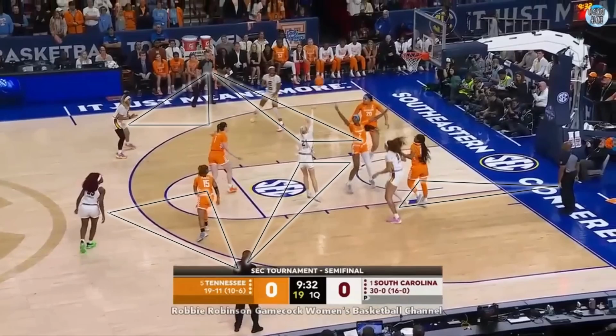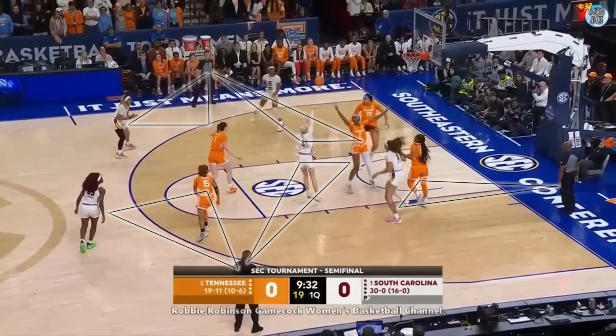Also, in addition to the on-ball matchup of the shot, notice our center official, because of his excellent position at the free throw line extended, could also potentially officiate another matchup of number 1, who is at the free throw line, and her defender, number 0 for South Carolina, who is just outside the arc.